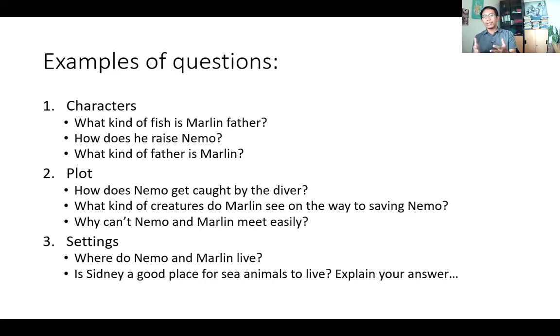You will have to answer this question by looking at the movie, and later on probably by finding information about Sydney and whether people over there like to catch fish or like to torture fish and so on, just like one of the characters in the movie. So these are the kind of questions that you can ask. By asking these questions, you can get details about the story, the characters, the plot, and the settings. And when you already have the details, then you can use them to help interpret the work and discover or decide what the theme of the work actually is for you, based on your interpretation.